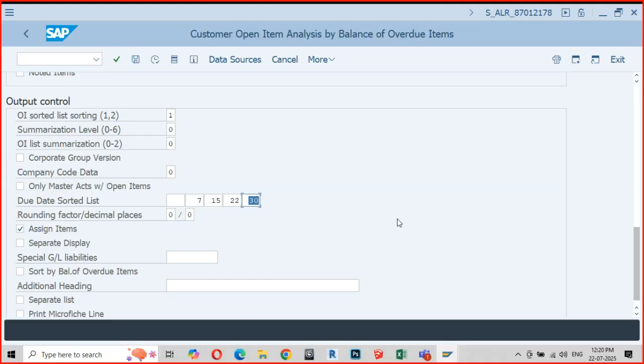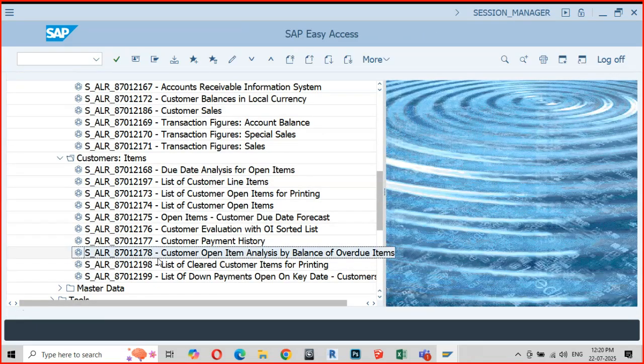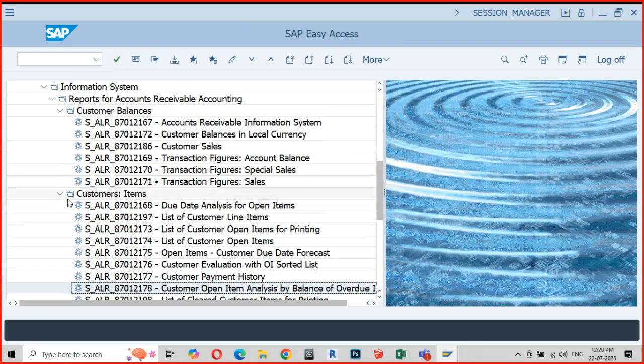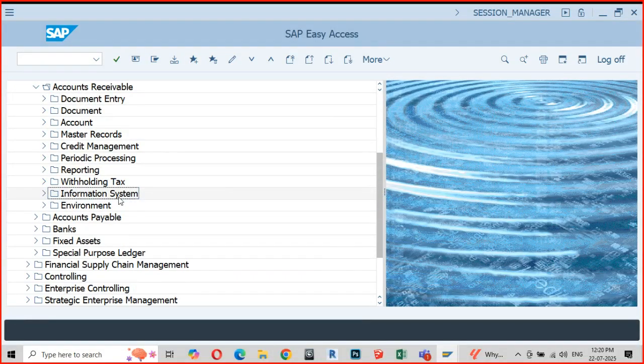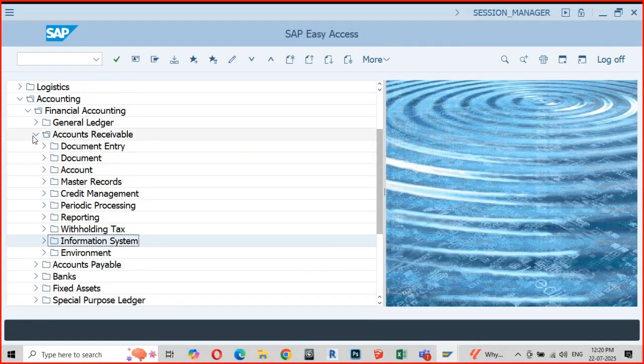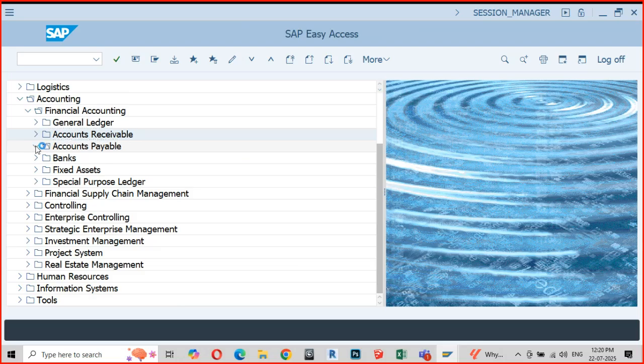Let me look at it in the vendors. Let me see if the same option is available. It must be available for vendors also, but I really don't remember having used this. Okay, what is wrong in checking? No problem. Basically, we don't do it for your AP.